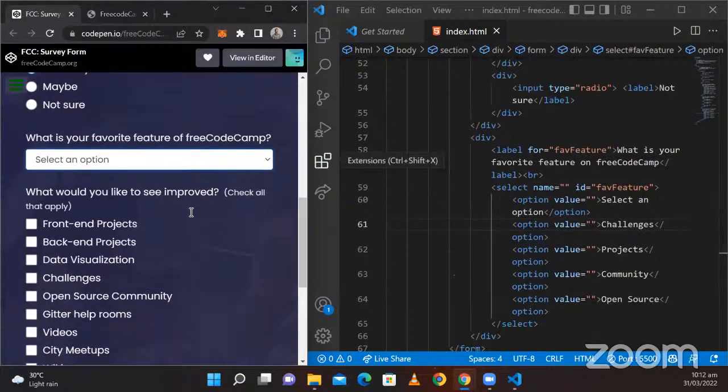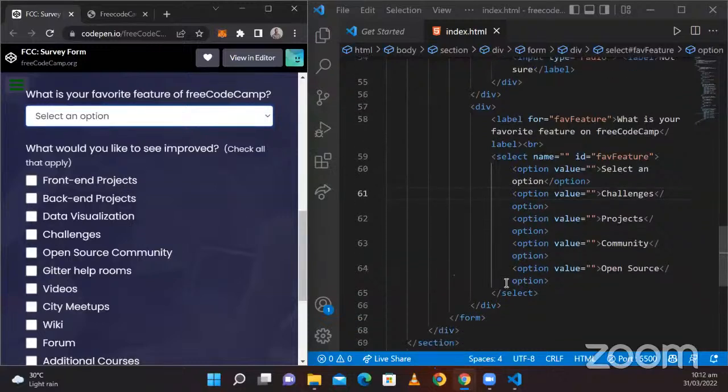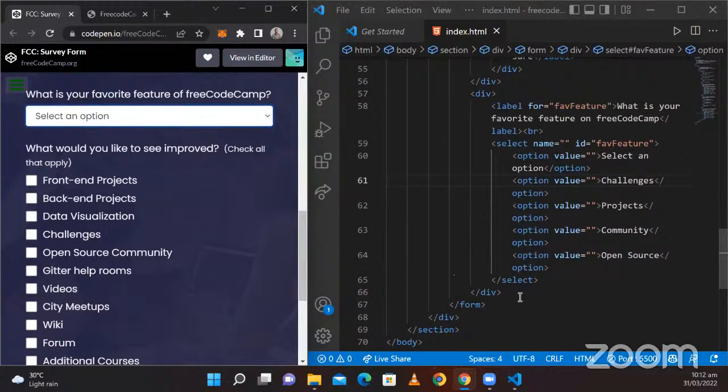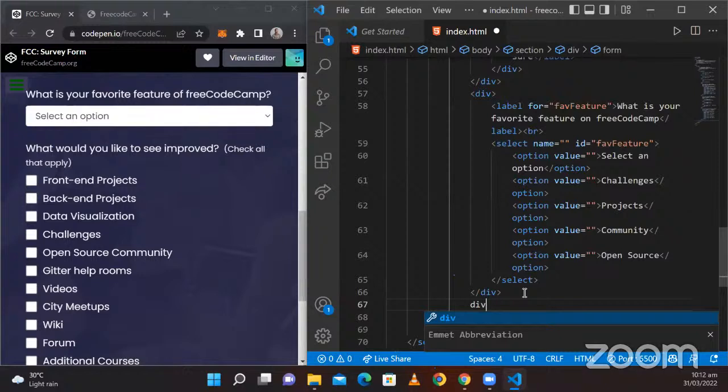All right. So this other one now. So this is what a checkbox looks like. You get to select multiple options from here. All right. So I will do the same thing. The div.